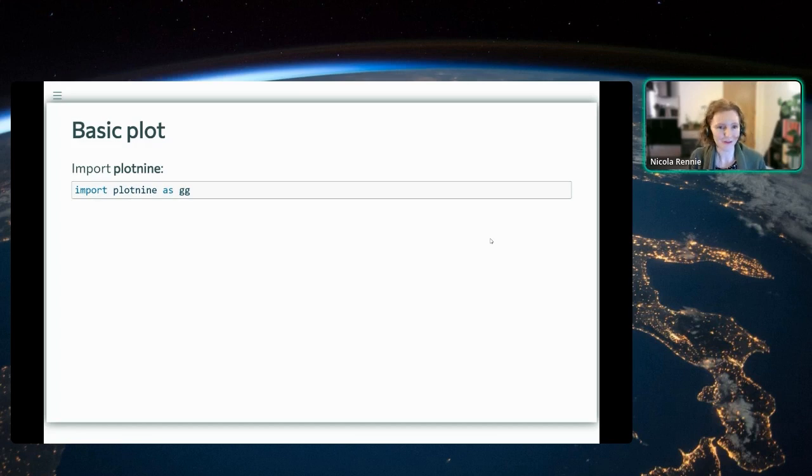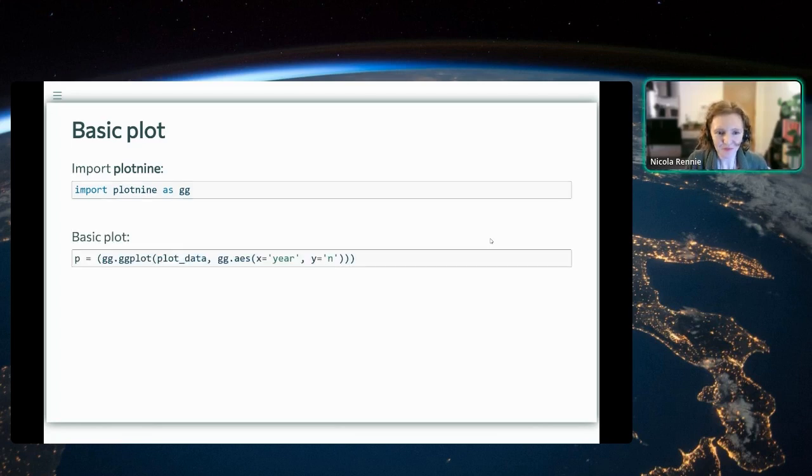So now we're finally ready to start plotting. The first thing we do is import the Plotnine library. I import it, as do many others, as gg, in recognition of the original ggplot2. And then we create our initial plot object. When we're building charts with Plotnine, we always start with the ggplot function, and it has two arguments. The first argument is super easy. That's just the data set. So what data has the columns in it that you want to be plotting.